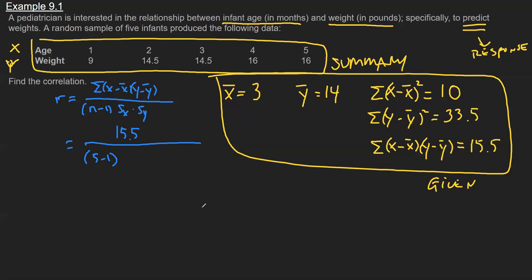And then what we currently don't have are the sample standard deviations. If you recall, I'm going to do this off to the side here. The sample standard deviation for x is the sums of the squares of your x's divided by n minus one. Without the square root symbol, this is the sample variance. We want to use sample standard deviation, so we take the square root. Now I can just plug in the numbers from this yellow box here. I get 10 over five minus one. I take the square root of that, and this will give me 1.5811.